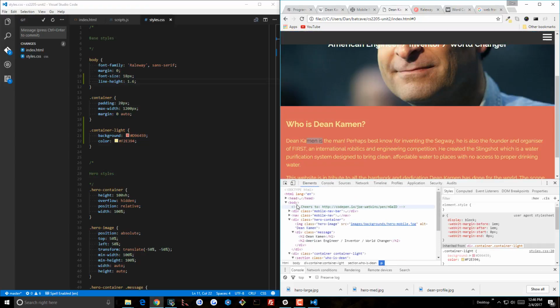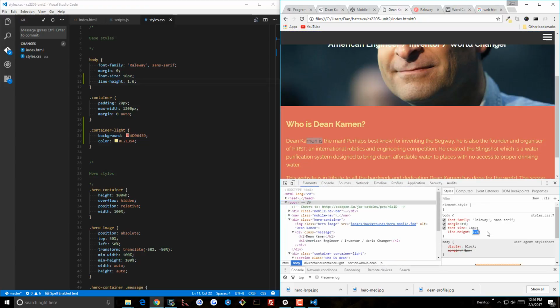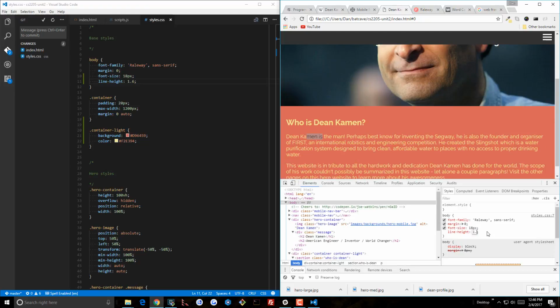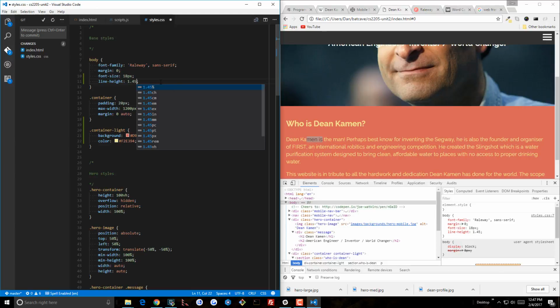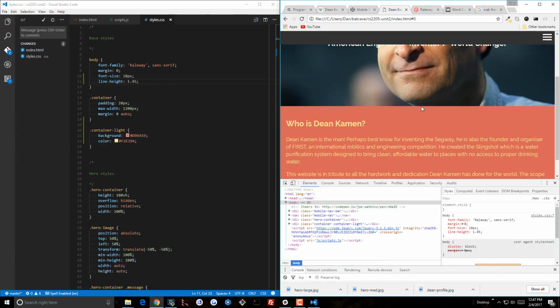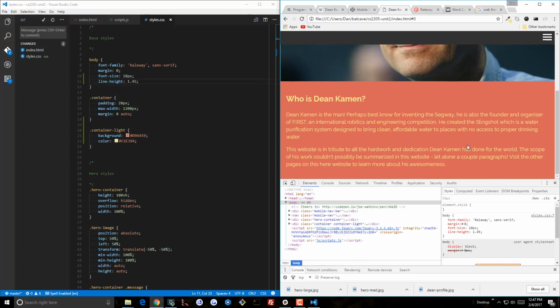So something that I make a habit of is changing the default font size and line height. Usually I like the line height to be about 1.5 times the height of the font, or like 150% of the original, roughly, right? Different fonts look better with different heights, so you just have to play around with them.